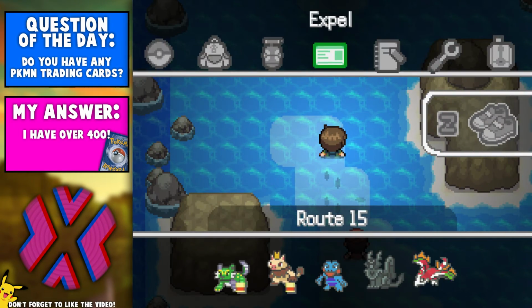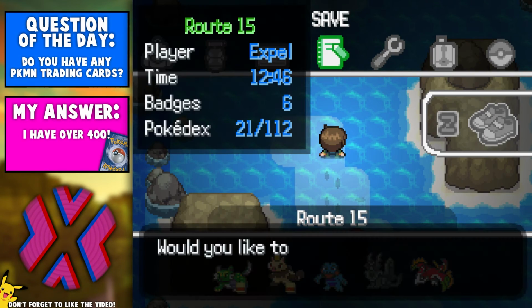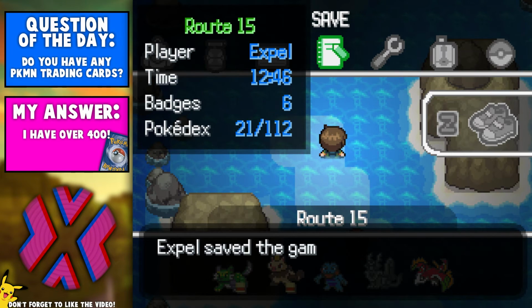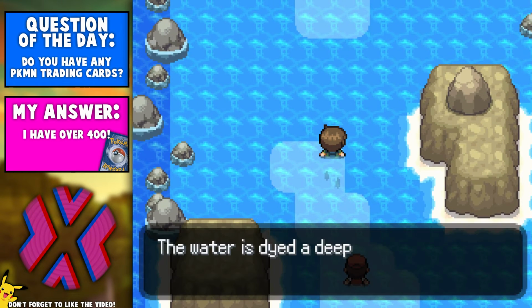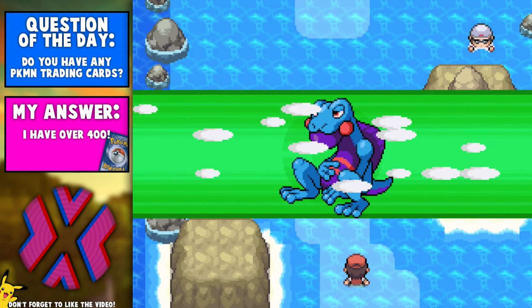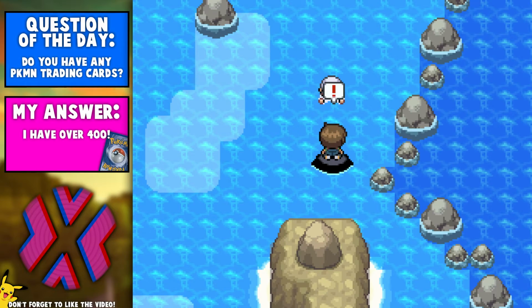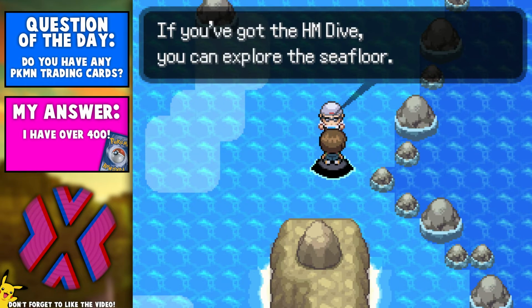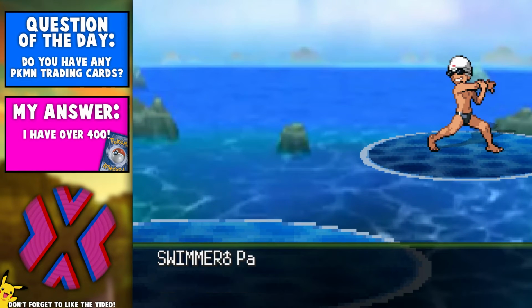How much money do I have, dude? Look. 226. Oh, dude, I ain't saved. Look at that. I'm at 1246 right now. That's insane. You know what I mean? Yeah! Hit me! If you've got the HM Dive, you can explore the seafloor. Not everywhere, just the places that you can.